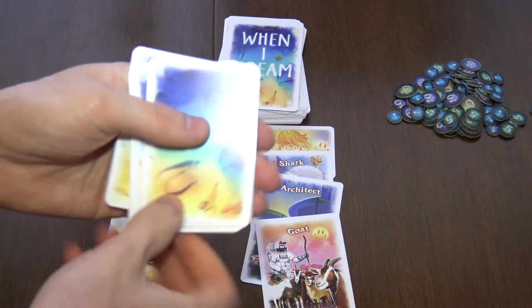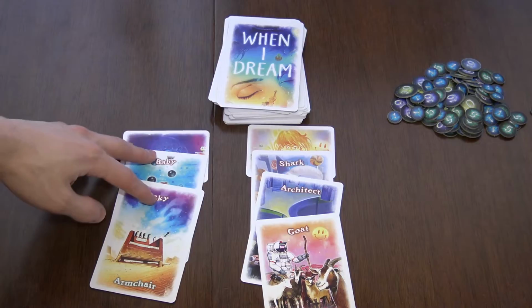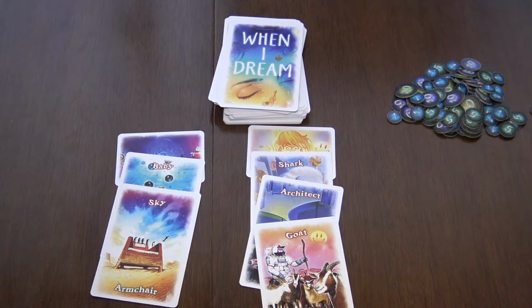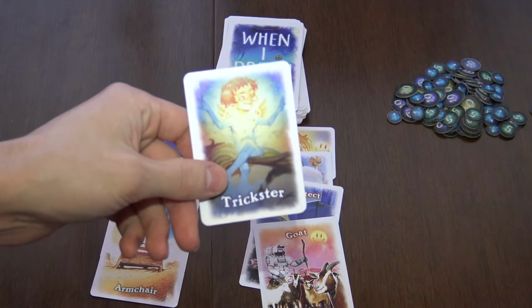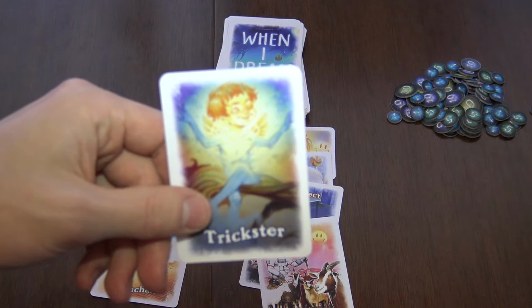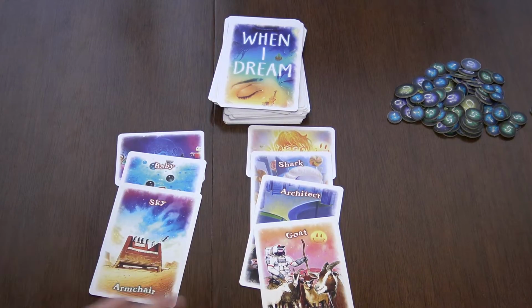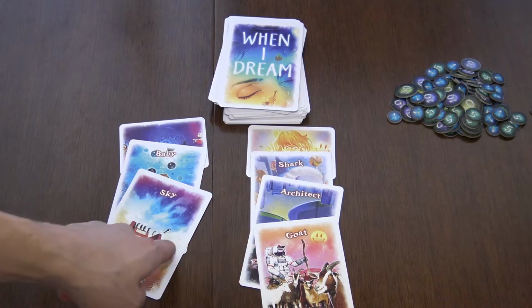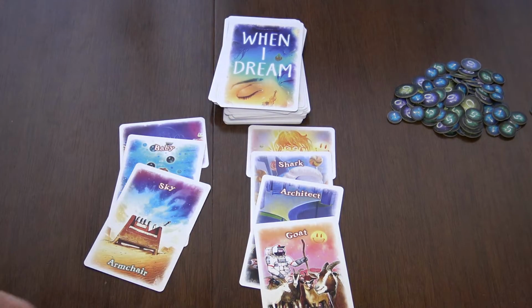Everyone will reveal his role. All imps get points based on how many cards are in their pile. All fairies get points based on how many cards are in their pile. Now tricksters are tricky, as I told you. Tricksters go like that. If the difference between the two piles is just one card, then the trickster will score the bigger pile.